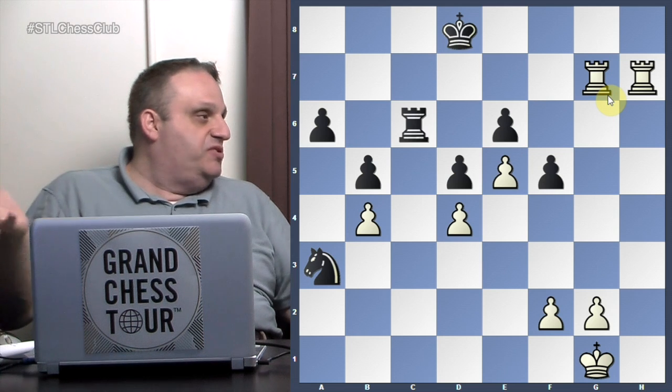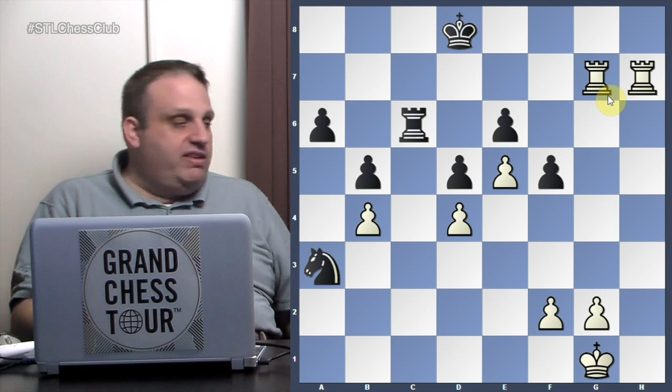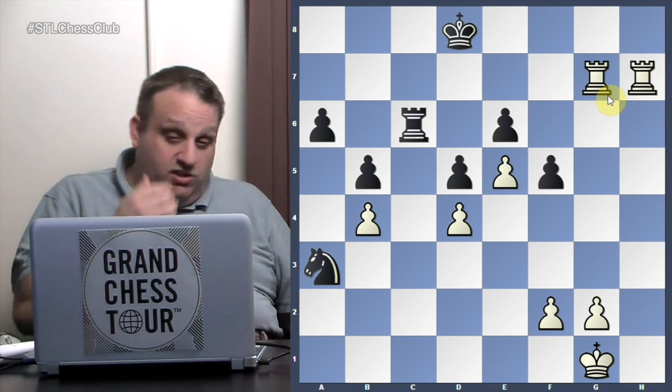Wow, black took that bishop when white was mating him instead of taking it when he was in an endgame that was too easy for white. So that wasn't good defense. But he had a good excuse. He claims they were both in time trouble. So, yeah.